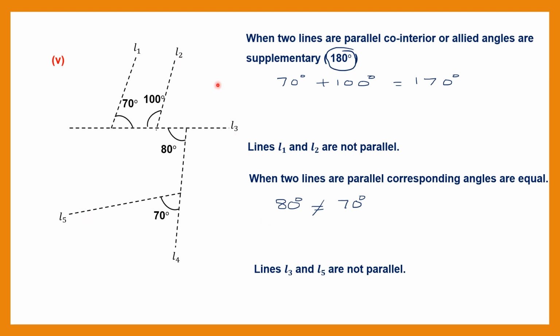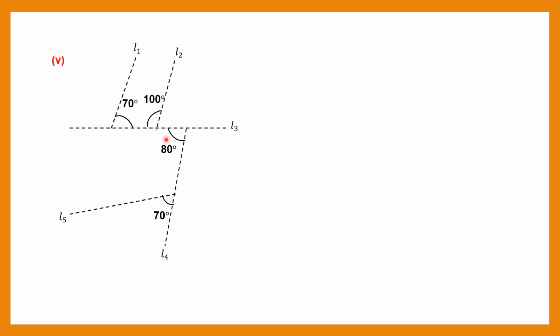Now let's also take lines 2 and 4. If I extend this and extend this, then I will get two more dotted lines. So let's look at that. So here I have these two lines. Now let me take only this part of this figure separately so that you're not confused with too many lines. Let me only take these two lines. So if I take those two lines, this is what I'm getting.